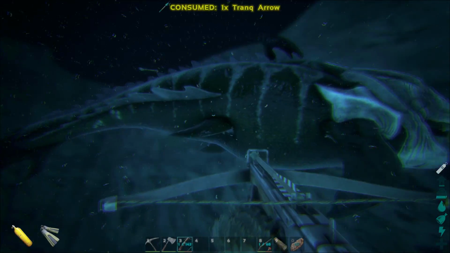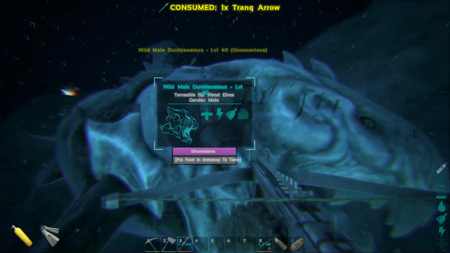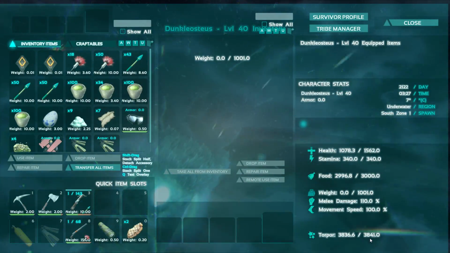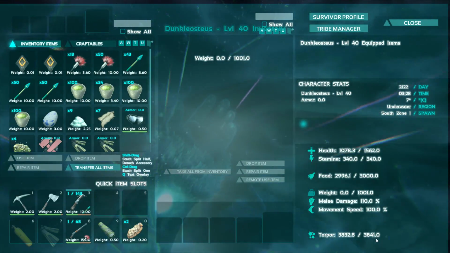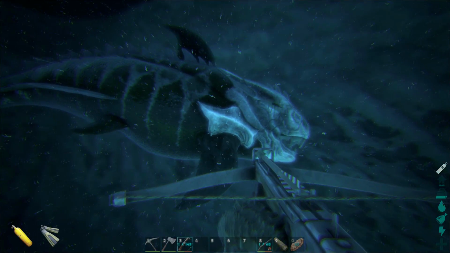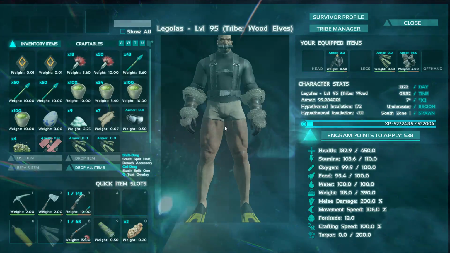Oh, he's down. Perfect, he's down. Alright, so there we have it. He is down, yes, awesome. Okay, so check out the torpor. That is why it took him so long to go down. He's got a really high amount of torpor. So let's see here. Let's move on.